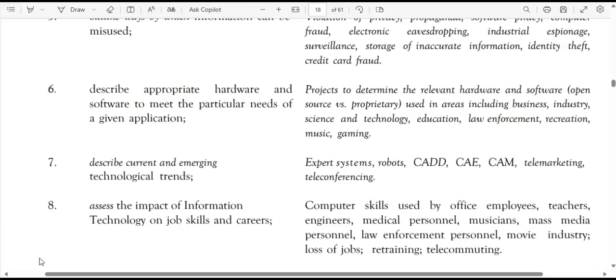All right, we can look at two more. Let's just look at teleconferencing and telemarketing. Telemarketing is the use of the telephone, internet, or other communication systems to market products or services directly to customers. Now, why is this a technological trend? The telephone has automated dialers, AI-powered chatbots, customer relationship management systems, and data analysis to target customers.